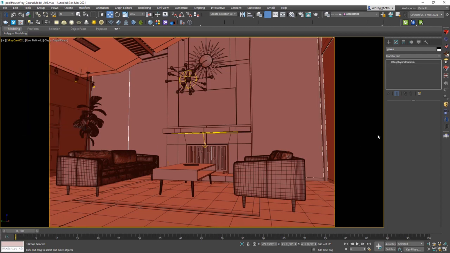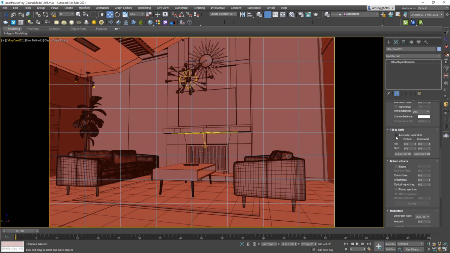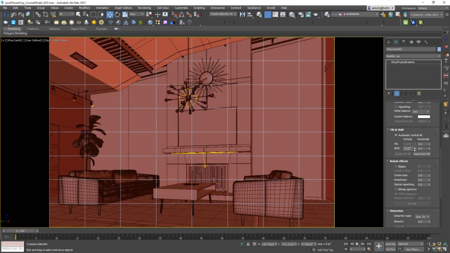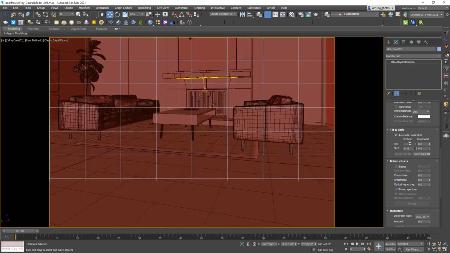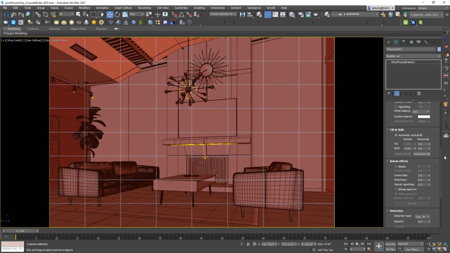That's an easy fix. If we go to select camera and go to tilt shift area, we can do the automatic vertical tilt, and that makes them go straight up and down. You can also do a vertical shift here. Let's keep that on, to go up and down with your camera so we can see up higher, which is pretty good. This just goes up and down, keeps the camera in the same spot, but does what's called a shift on the lens. Okay, so that composition is not bad.